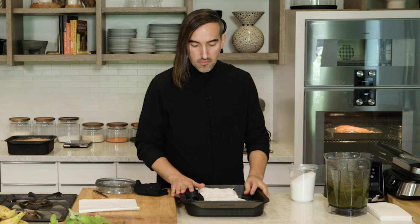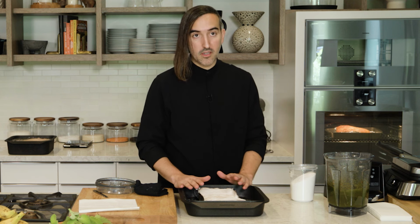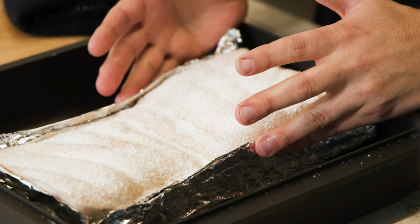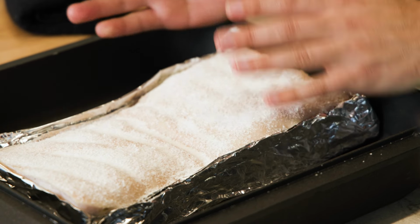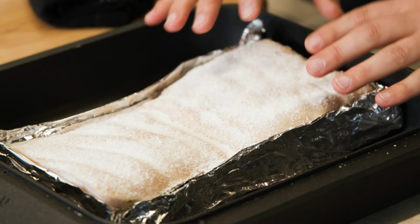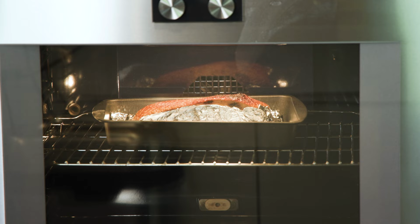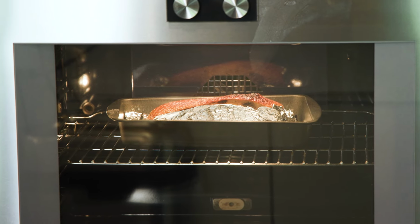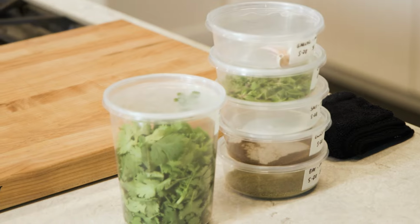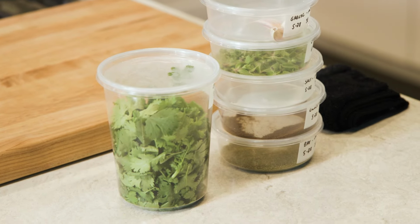We'll pull it out, we'll let it cool a bit. We're gonna brush all the salt off, still keeping the foil on the sides to protect it. And then afterwards, we're gonna put it back in the oven under the broiler setting, and we're gonna puff and crispy up this skin. While that's doing its thing, we can actually make something that is not traditional at all. It's a vinaigrette that we'll use as kind of a sauce for this.